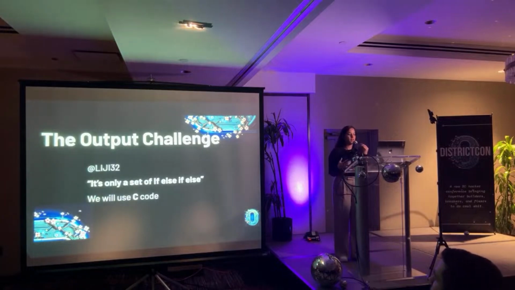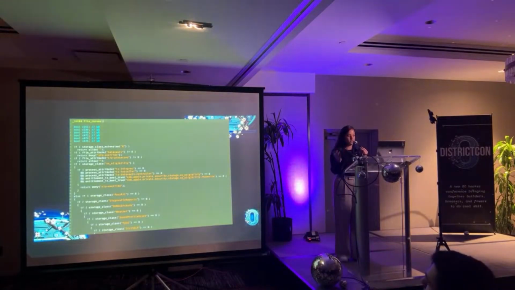So that's where my colleague came with a suggestion. These rules are only a set of if and else. So what if instead of writing it in SBPL, we write it in C, compile it, and then decompile it with a decompiler of our choice? So we implemented it in Sandblaster, leading to this result. Each operation is a function that returns allow or deny. That way you can read basic C code and follow the rules easily. This decompiled output is way easier to read than the other one we saw before.